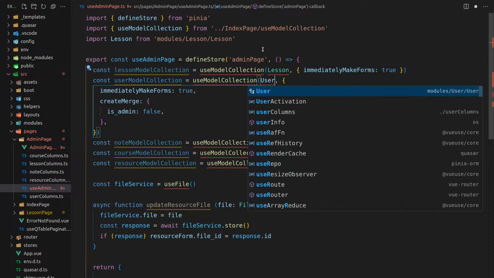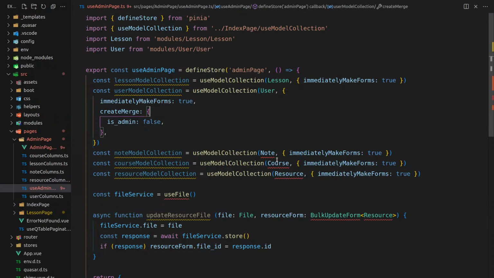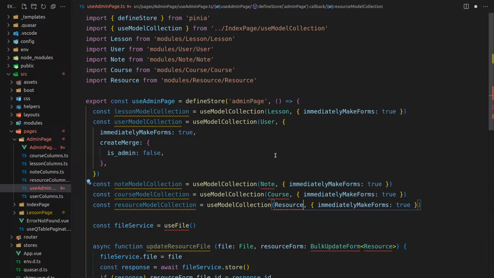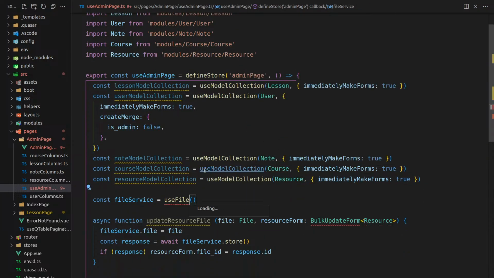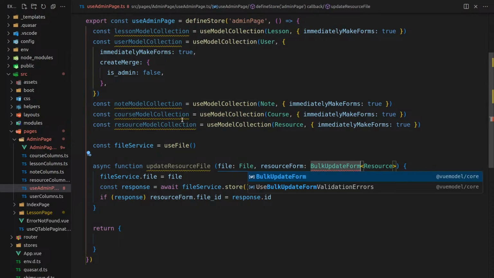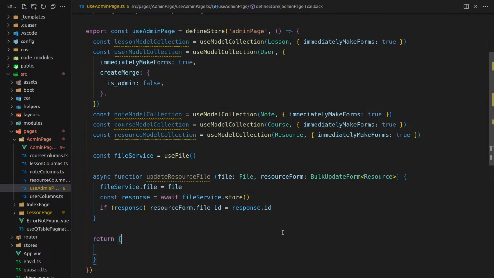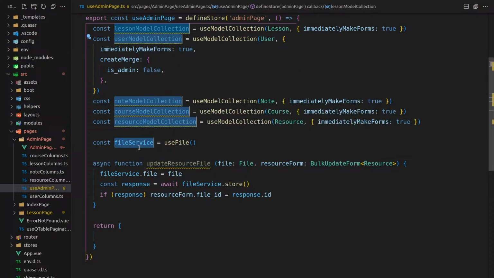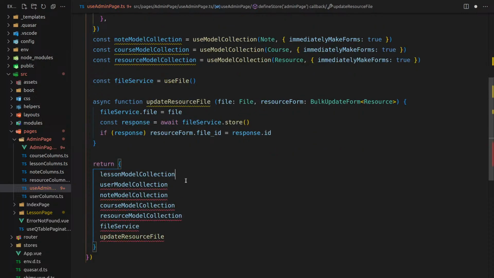Lesson, user, how are we going? Note, course, resource. We got our use file composable, our nifty use file composable. Bulk update form. All right, and now we just need to expose all of this. That'll do. I think that'll be enough.